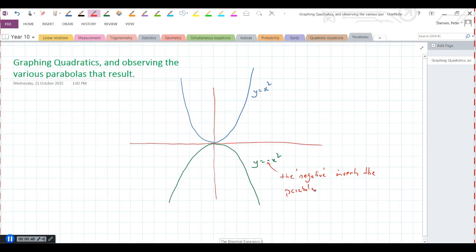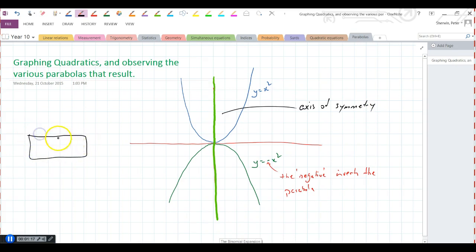Well, it's worth pointing out here before we go any further that every parabola has an axis of symmetry, and it goes right through the turning point. So in this case, it's right there. And we talked about this the other day. What that means is, this side will flip onto this side, and this side flips to this side. A parabola is a symmetrical object. So this here is my axis of symmetry of the parabola. Axis of symmetry.